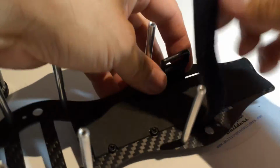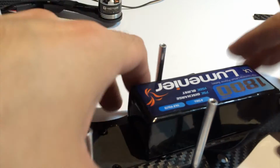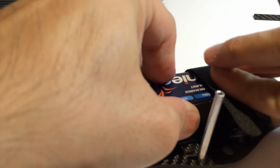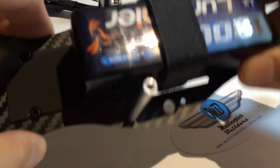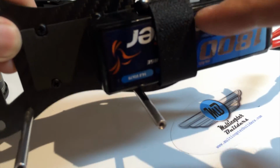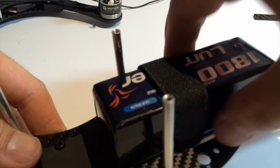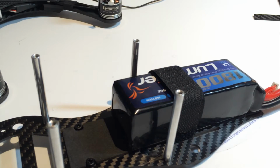But you're going to need two of these, because one doesn't seem to hold as well, because when you have one strap, there's still a little bit of pivoting that can happen. So fortunately, you can see there's a second hole, well, a longer hole, so you can have two straps side by side. So get the opportunity, pick up another strap and put that there as well. And that's gonna just really place that on the frame.